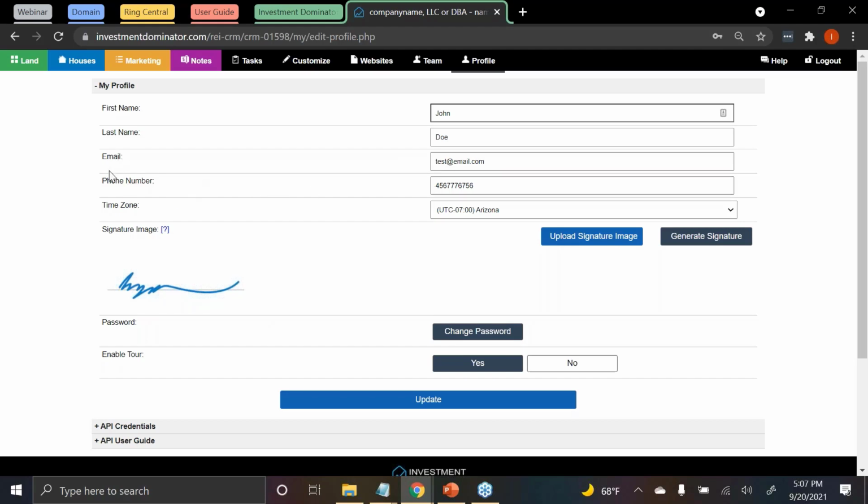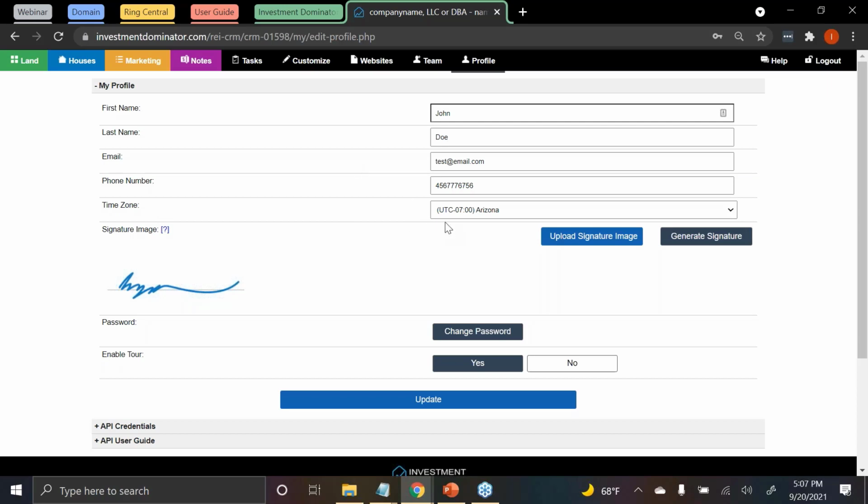So next you have the phone number section. Just go ahead and put your phone number in there, as well as the time zone. So the time zone really applies for when we are trying to reach out and contact you, just getting a feel of where you are and exactly when our response is going to be.